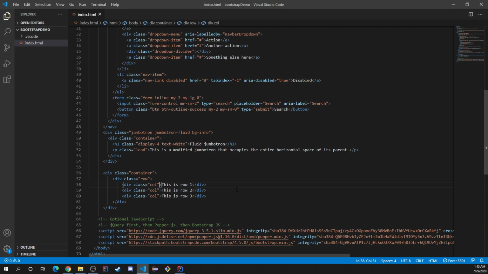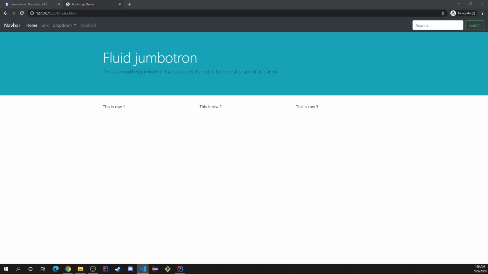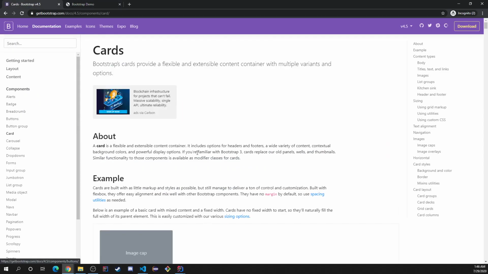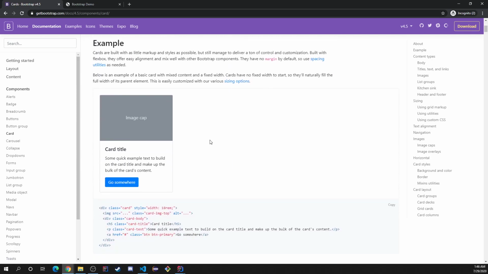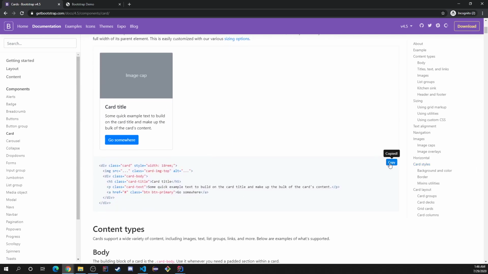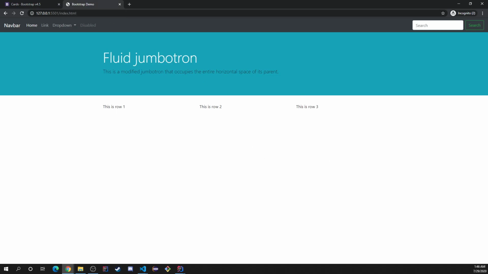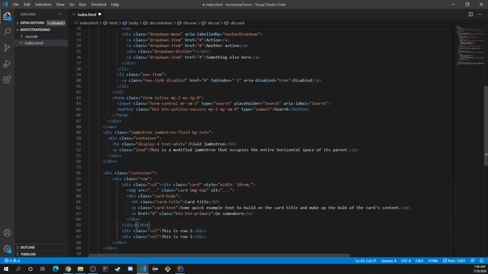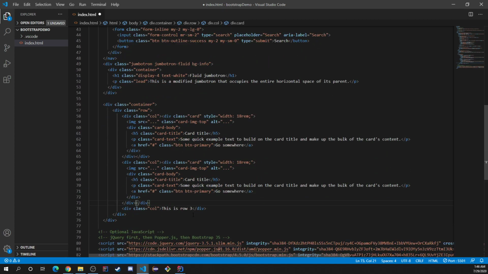Let's work with another Bootstrap component. I don't know what they're called, but they're called cards, but they have another word for them. So let's go ahead and look that up. We're going to go to Bootstrap, and Other components. There we go. Now we're going to grab this card and we'll copy it, and we're going to see these show up on our Bootstrap demo. So let's go back to Visual Studio Code, and within these divs, I'm going to put in these cards here. And I'll clean up the code here in a second.